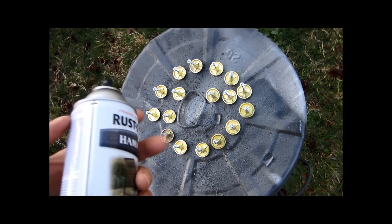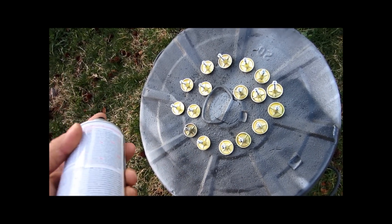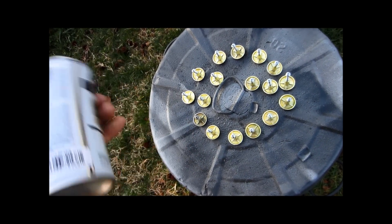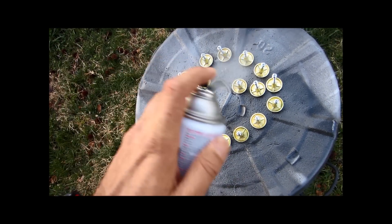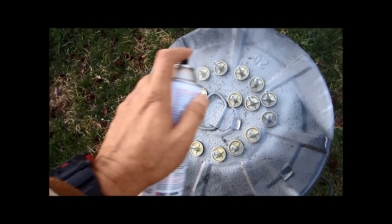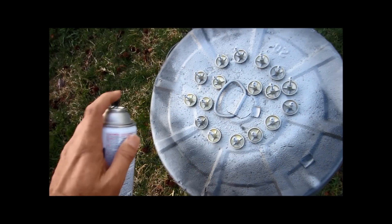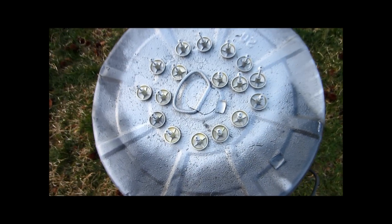Shake it. Give it a really light dust. You don't cover it all in a coat. You're just basically giving it something to grab onto. So, the paint builds on itself, and then you get the texture on your last coats. So, that's all I'm going to do for now.